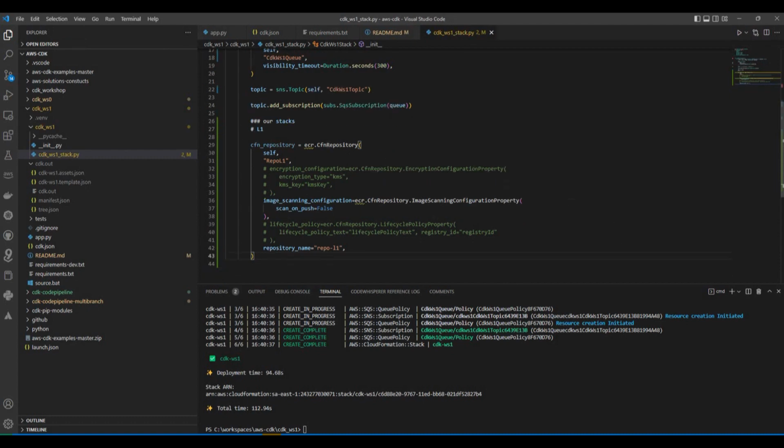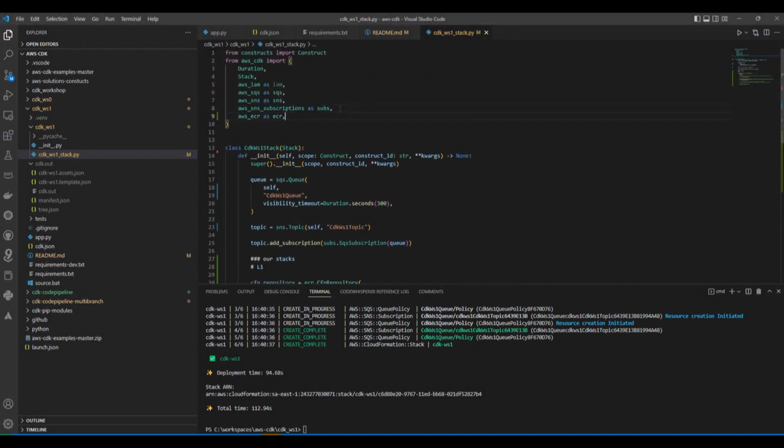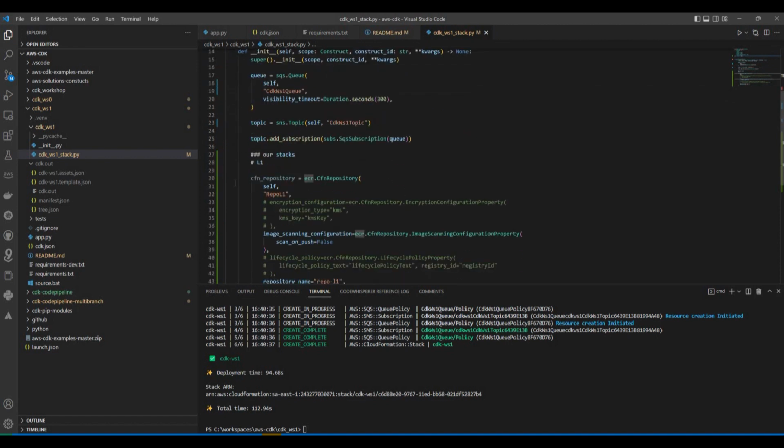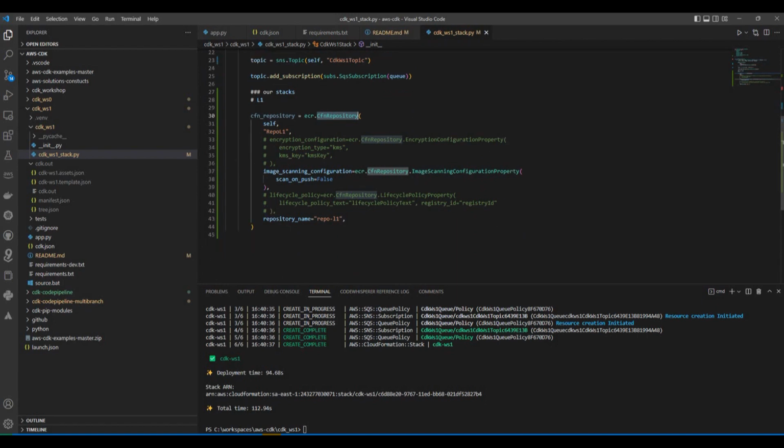This is, for example, the CFN repository, an ECR repository, and we need, of course, to add an import here. So this is going to work, and as you can see, all these constructs start with CFN and normally have a bunch of parameters. I have removed the configurations and the lifecycle policy here, so with these mandatory properties it should work.